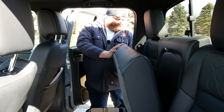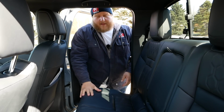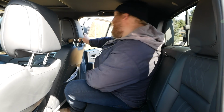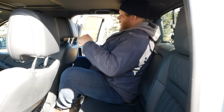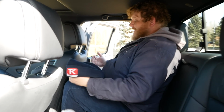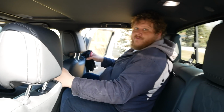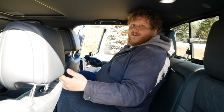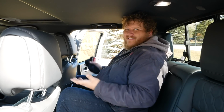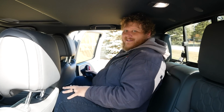Now this is, if I can get this back down, 33.2 inches of rear seat legroom. And this seat is set up in my position. And let's see, I have just enough headroom. I stand at 6'2". There is this nice sort of impression up here in the roof, and that helps. Obviously, knee room leaves something to be desired. Like I said, this is where I was sitting, so this seat could be pushed forward more. But yeah, I think anyone who's a little bit taller, 6 foot plus, you're going to be a little bit tight back here. Plus, the floor is a little tall, so my legs feel a little bit high up.